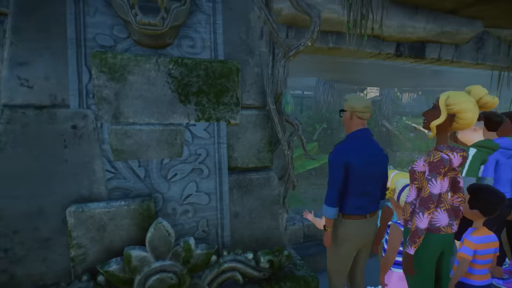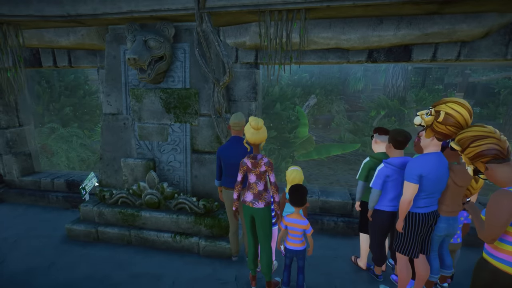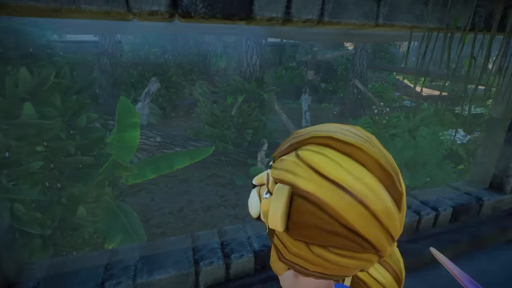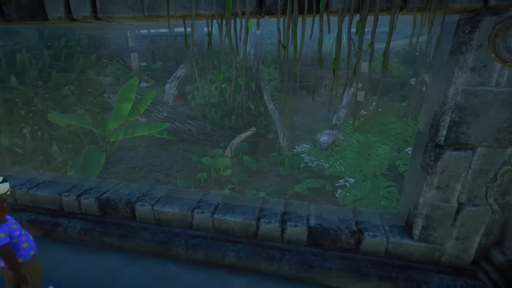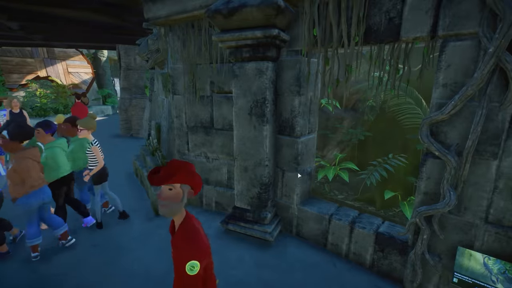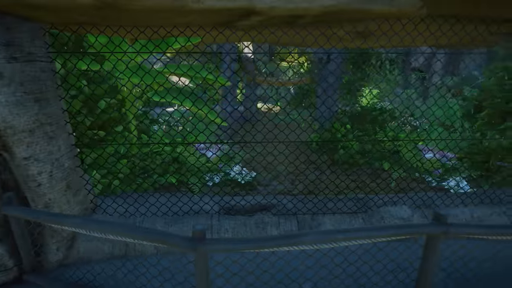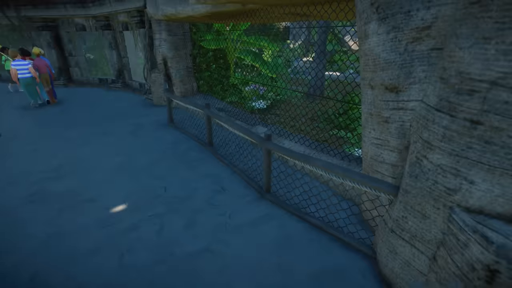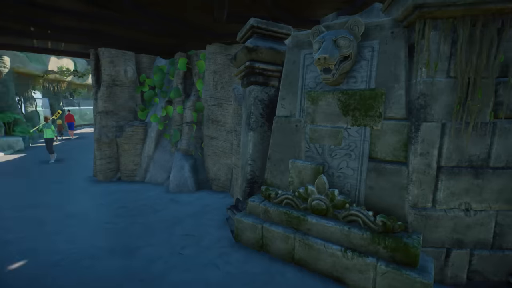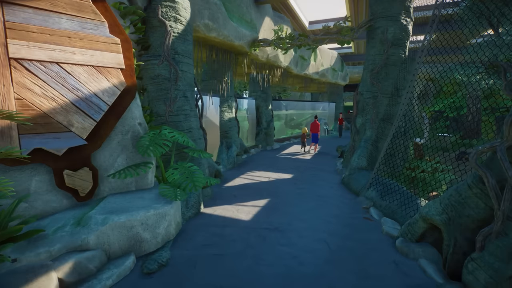Wow. It's stunning and it's so well made. Just look how all these temple pieces are put together. It's so gorgeous. Really, such a fantastic tropical vibe. We have some exhibits on the other side. Wow. Chain link fence here. You see them not behind the glass. I'm so impressed by how you use these temple pieces. It looks so fantastic.